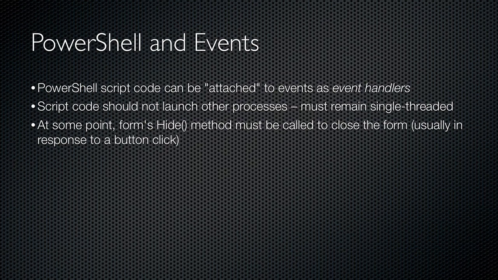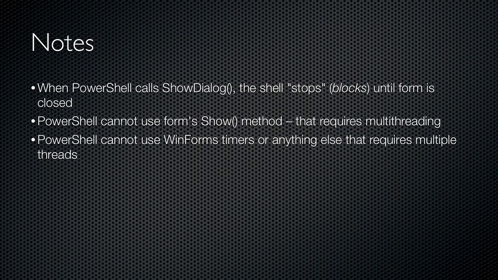You see, PowerShell is single-threaded, meaning it can only do one thing at a time. Showing a form is that one thing. At some point, the user has to be able to do something, such as clicking an OK button, that fires an event in which your code closes the form using its hide method. That's the only way for the form to close and for your script to resume execution. When your script calls a form's show dialog method, the shell stops executing until the form is closed.